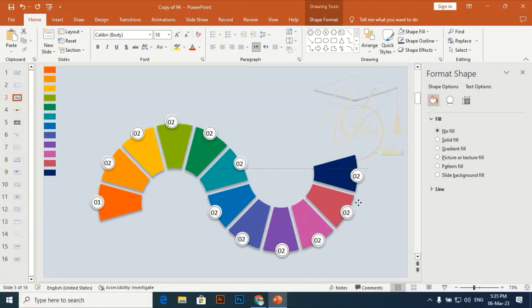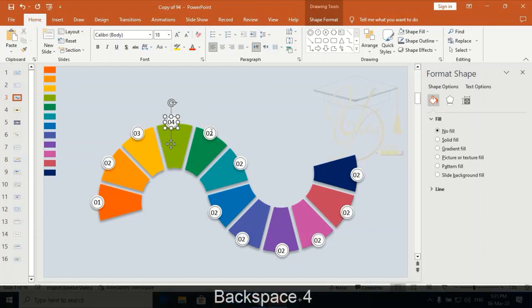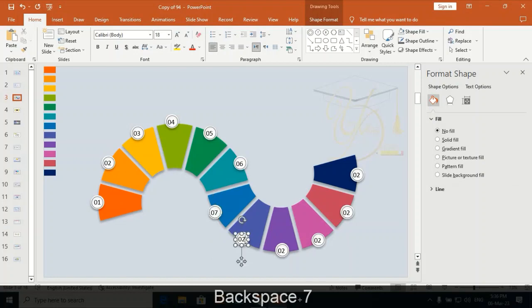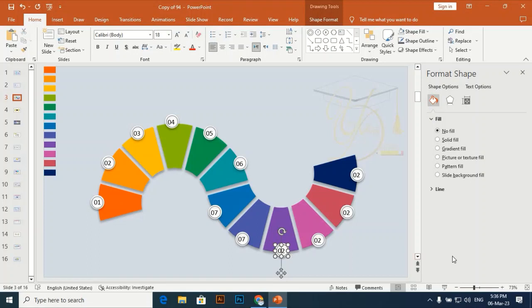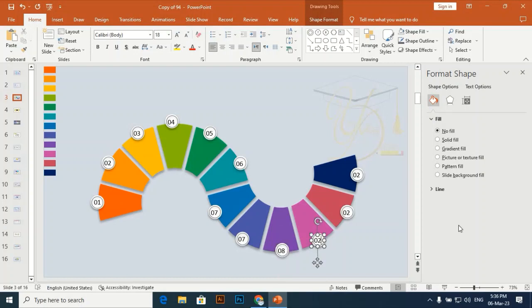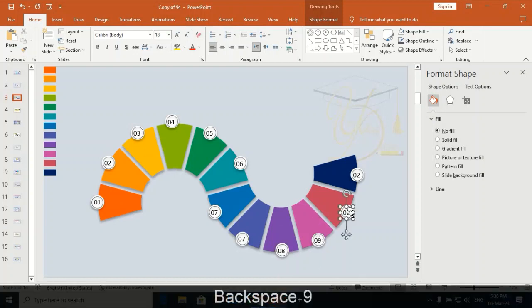And yes, this is the last one, and I'm going to now change these numbers: 3, 4. Okay, let me change these numbers one by one. 8, and it's going 9.